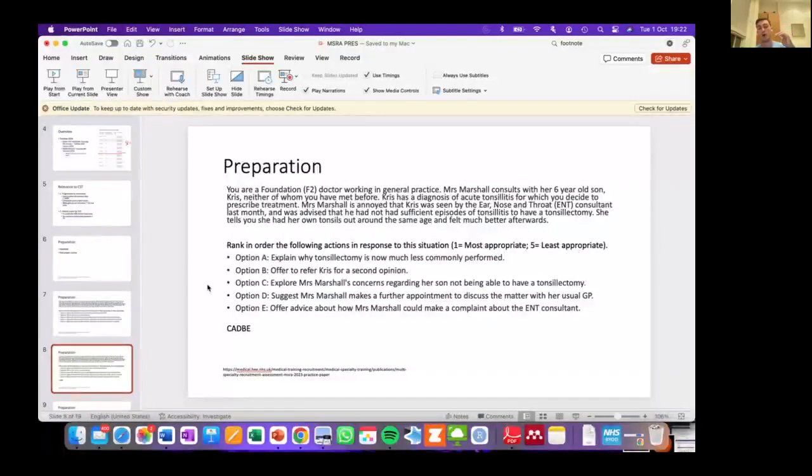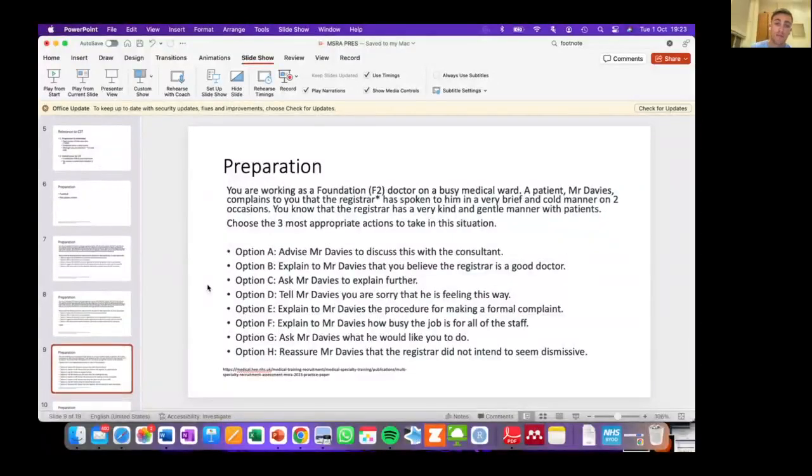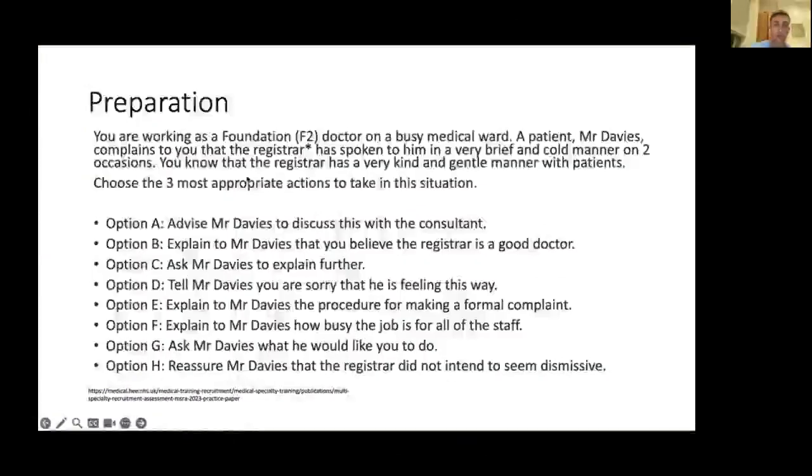If you go through PassMed and if you go through the past papers, try and pick out the basic principles. For example, you'll find that there are certain principles about escalation. You go to your senior, you go to your registrar, then your consultant, then maybe to the manager. Does that make sense? Just try and pick those patterns out and learn them, and that's going to set you up the best for this part. Let's try this one here.